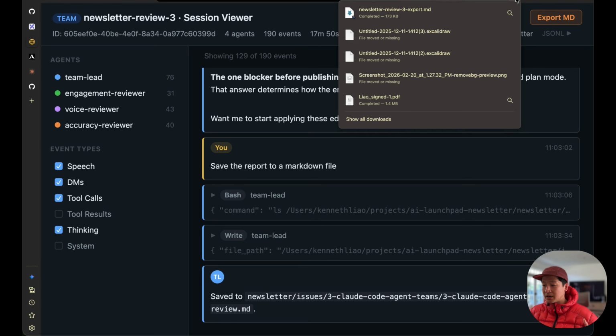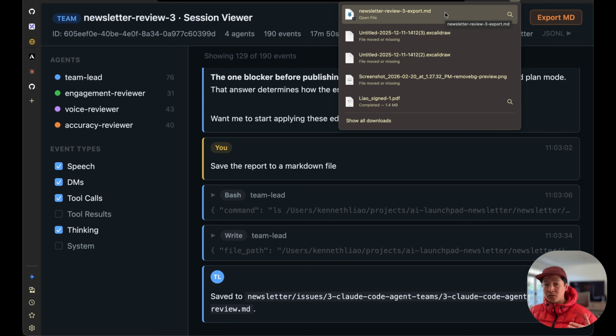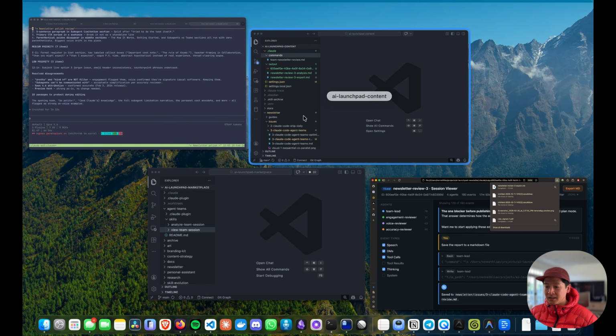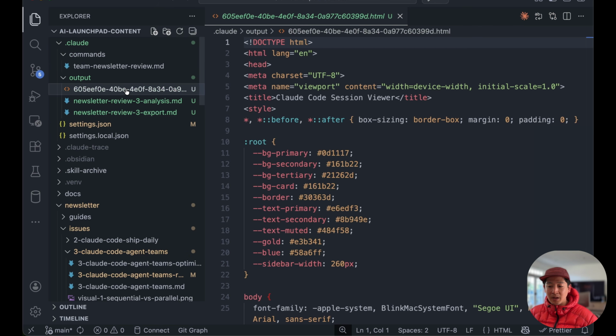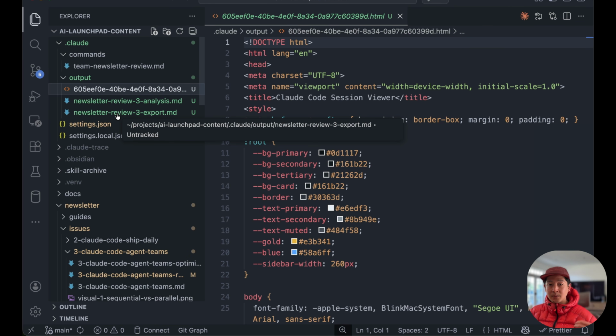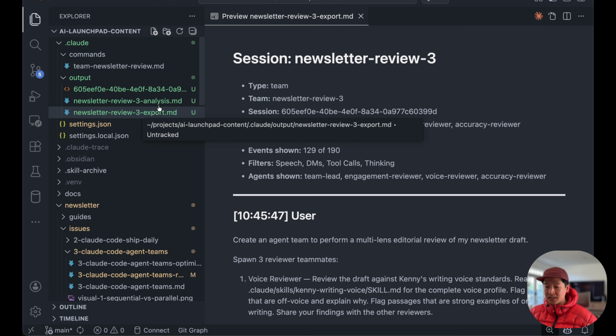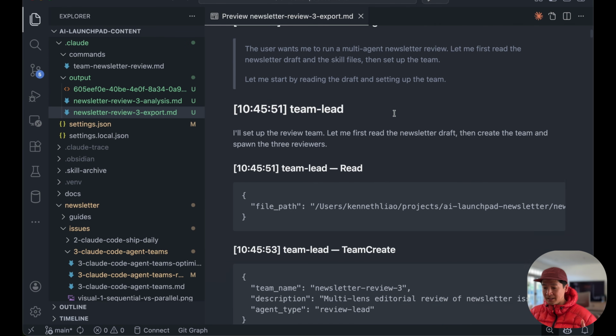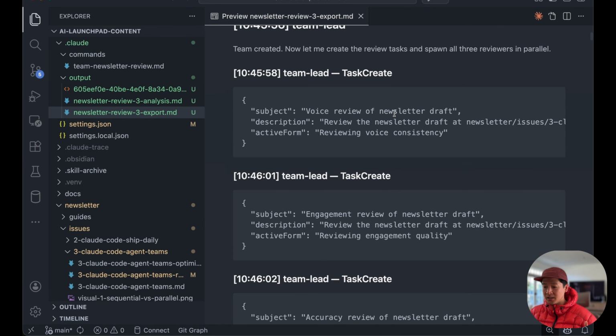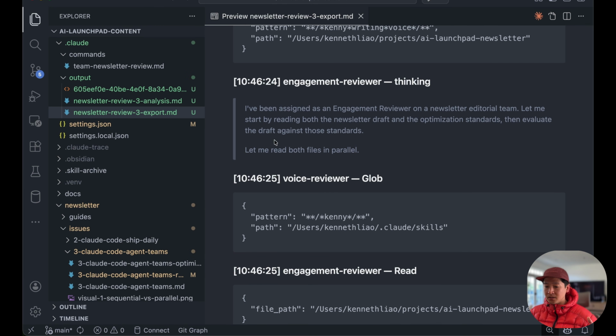When you do export this Markdown, it's going to by default get saved to your downloads folder. I recommend moving it from your downloads folder to your project. So in your project, inside of .claude, you will automatically have this new output folder where the session view gets saved. So that's this HTML file here. So you want to move the exported Markdown to this folder as well. So you can see I downloaded my full session conversation, and all that did was just format it nicely for Markdown. But yeah, this is the exact same full conversation, everything respecting those filters that you had.